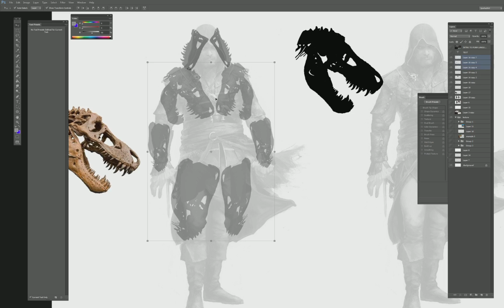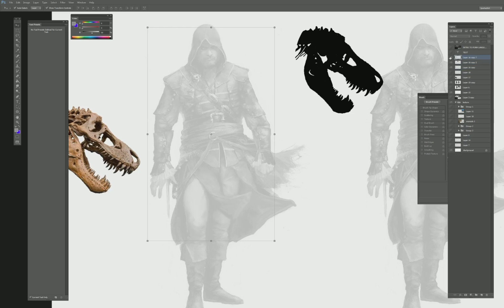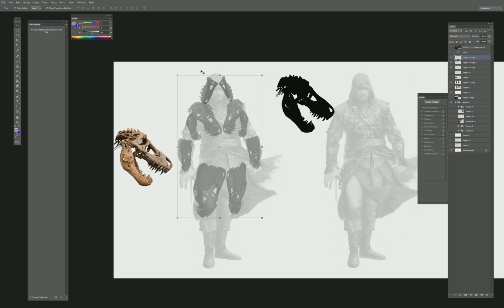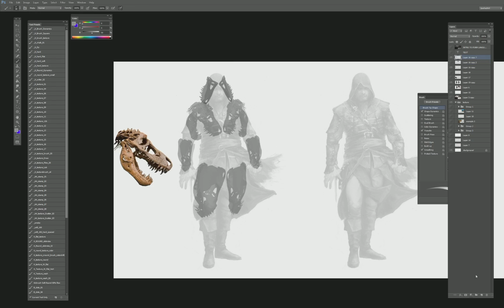So what I'd like you guys to think about is, what is the percentile? How much dinosaur versus how much regular clothing aesthetic are we going to utilize? So in this case, let's try something where the character here is inspired 80% dinosaur and 20% normal.